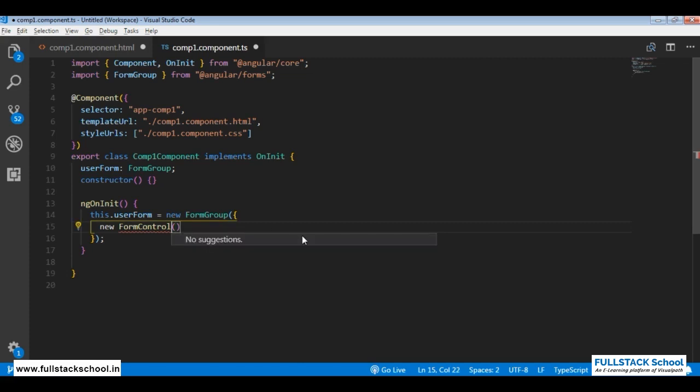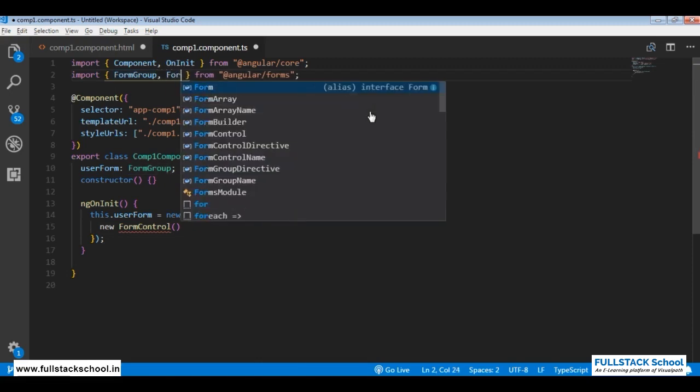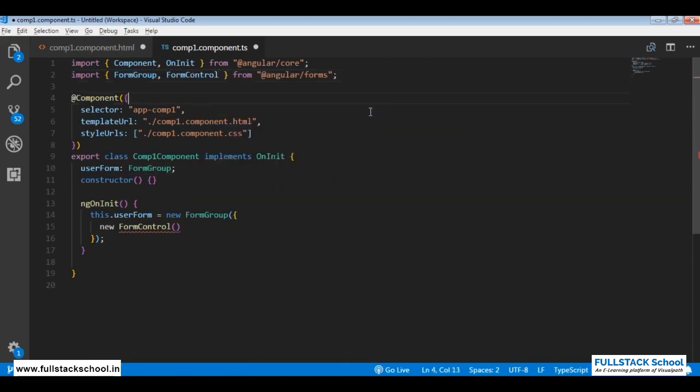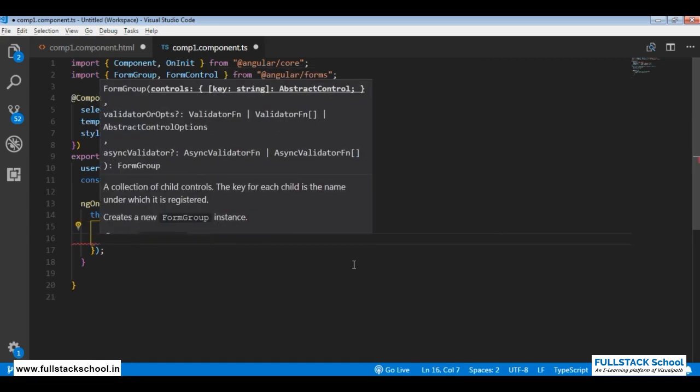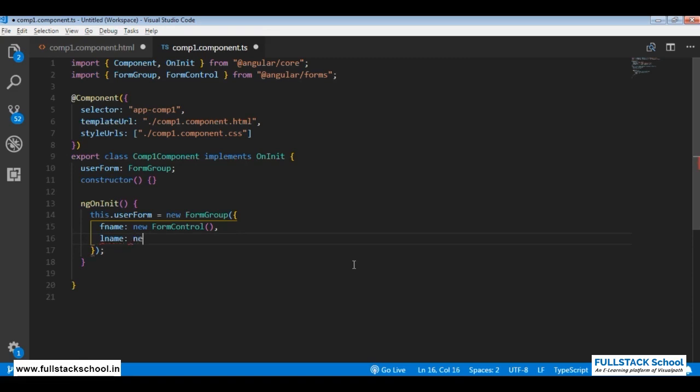I need to import FormGroup, FormControl, and this entire thing I need to name. Let us have it as name. If we need multiple text boxes, let this be firstName, and I want another text box, let that be lName, and you say new FormControl.